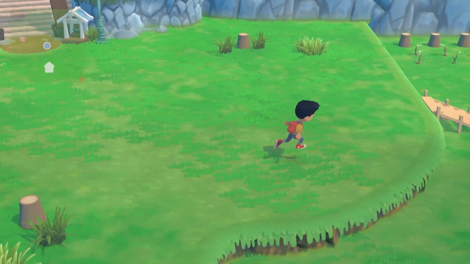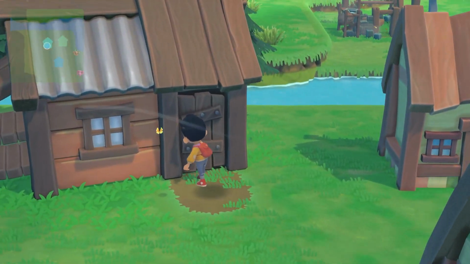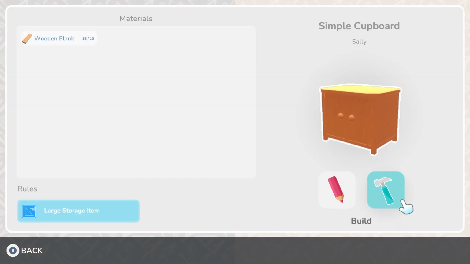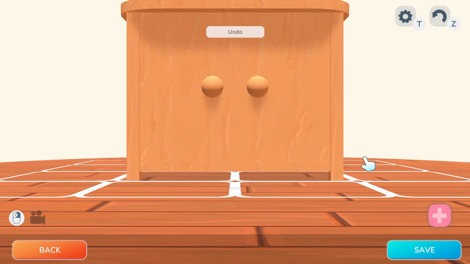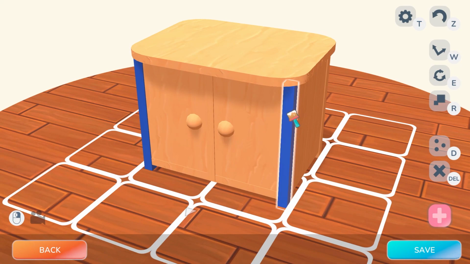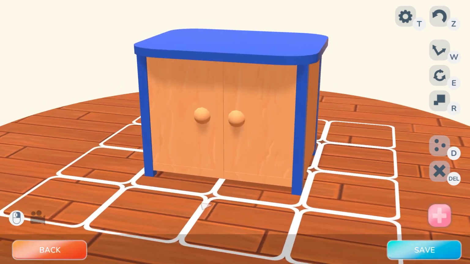Okay, you're gonna make me make this cupboard before I can even give you this fabric. Customize. I would like to paint it. I just want to make these side bits blue. I think it would look nice. Oh yeah. What about that? Oh yeah.